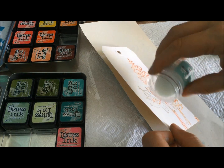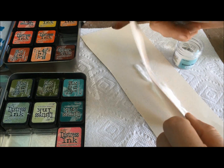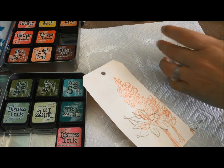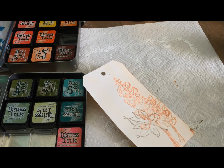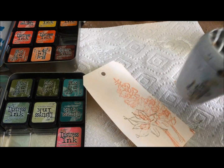Just take a little clear embossing powder, sprinkle it on, shake off the excess, and of course, go put this away and lock up that embossing powder so that you don't make a big ugly mess. And then take a heat tool and heat set all that powder.